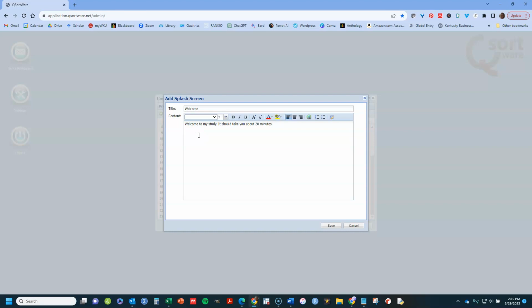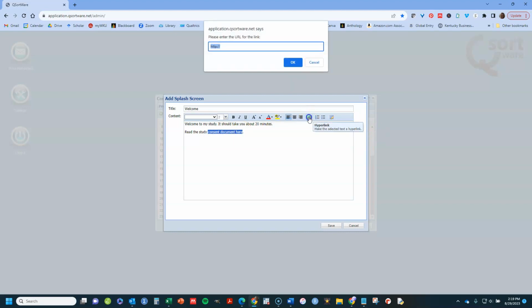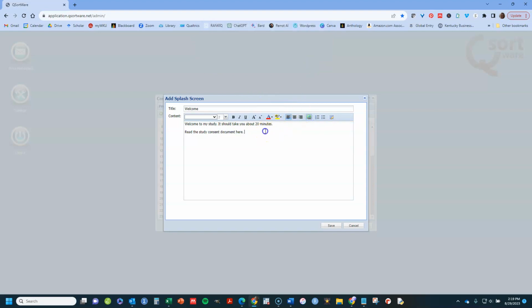So I'm just going to write, read the study consent document here. I'll just say something like that, and then I highlight the words that I want to be the active link, and click on the link and put in the link there. And what I'll typically do is, it could be a Google Doc, or I'll often use a Dropbox link to my particular document for them to look at there.